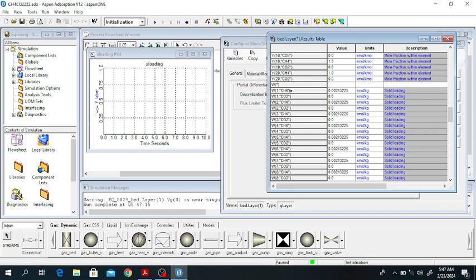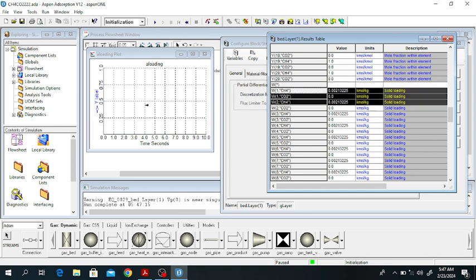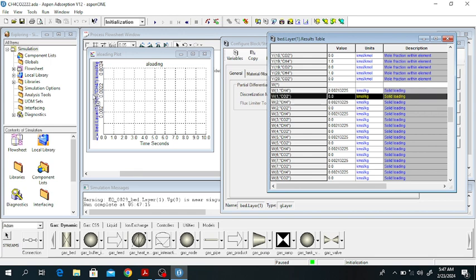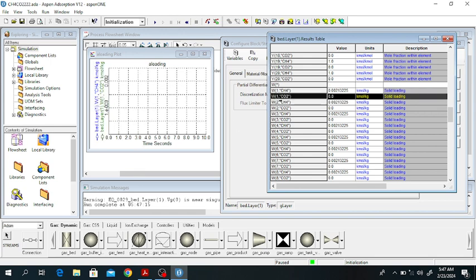Now I want the loading of methane and carbon dioxide inside the adsorption column. So click and drag and drop methane, drag and drop the carbon dioxide at node number 1. This is node 1, node 2, node 3, node 4.